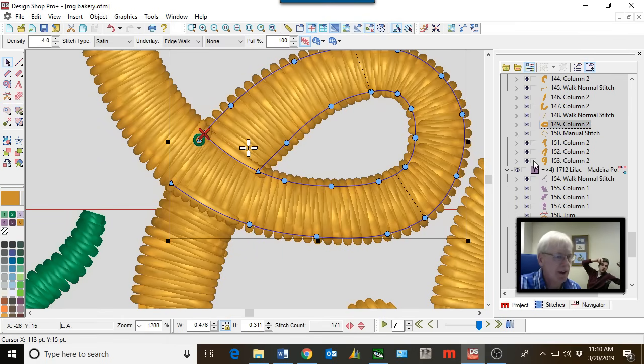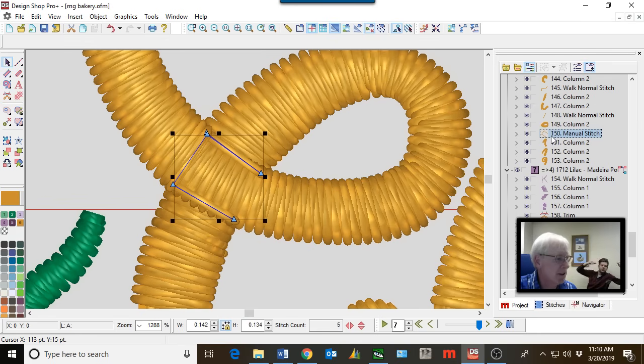So yeah, here it is, and here is the walk stitch. So you can't see it. It's a great trick. Manual stitch is a great tool for that. You can also use it to hide a jump over a satin, which he did right in the middle. Great tool for that, as long as you're planning on not scaling the design. If you scale this up and that satin becomes a fill, then that manual stitch will become noticeable. So just be careful with that.